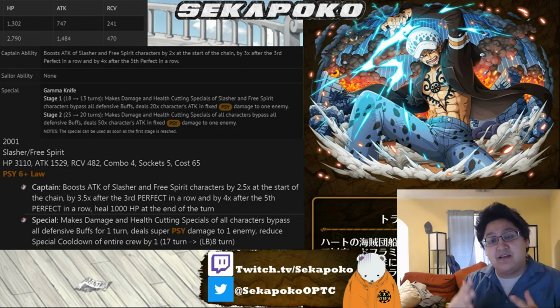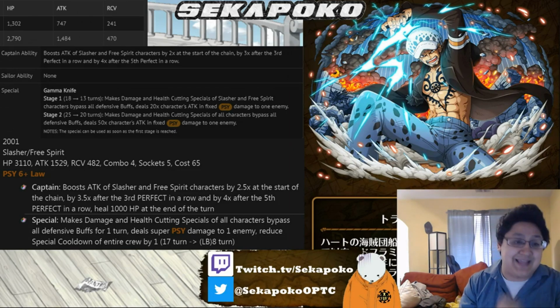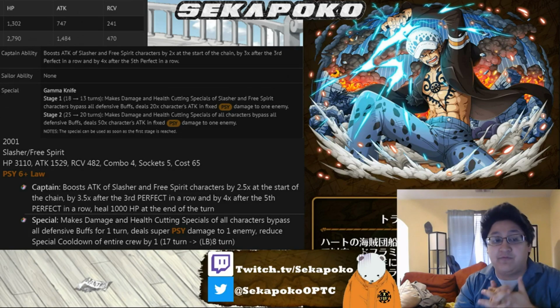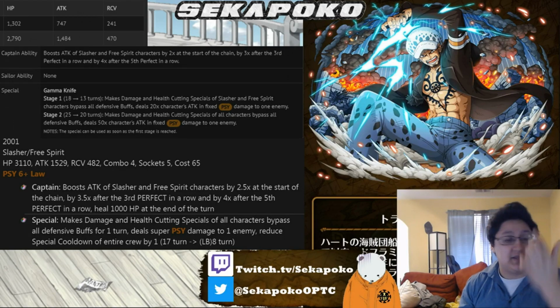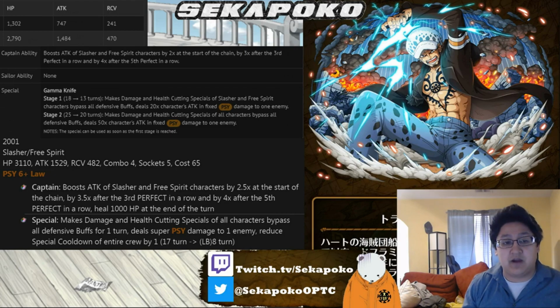Now, they have done an amazing job with this character, and they have boosted him to a great level, so I'm very happy to have this character. So originally he had 2,790 HP, which is going to be going to 3,110 HP. Originally 1,484 ATK, going to 1,529 ATK, and that again is before limit breaking. And after that, he's going to have as well 470 recovery, which is going to go to 482 recovery. 4 combo, going down from 6 combo to 4 combo, which is really nice. And he's also going to keep his 5 sockets and go to 65 cost.